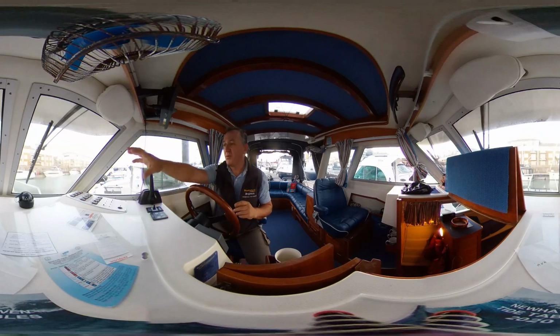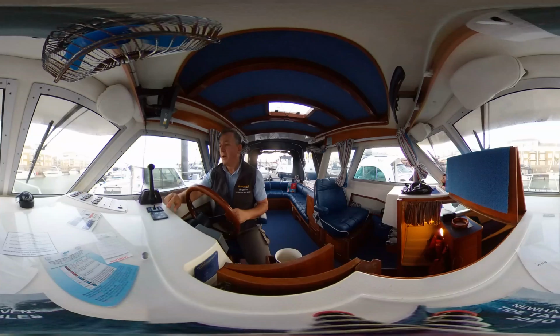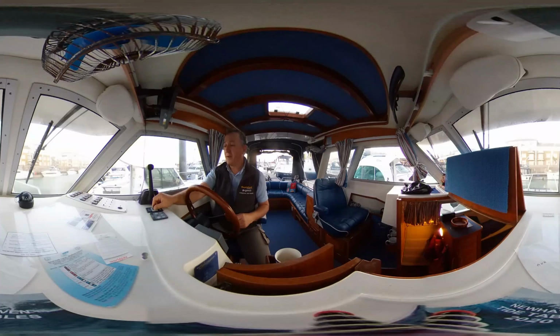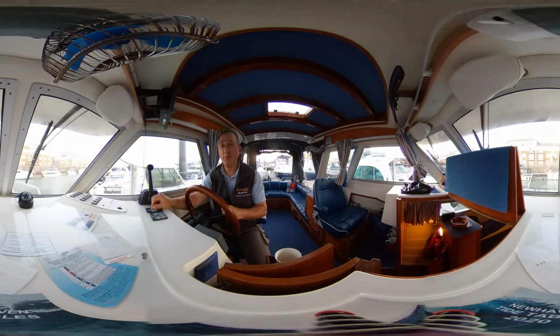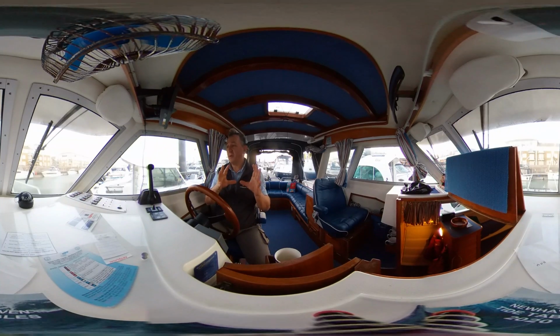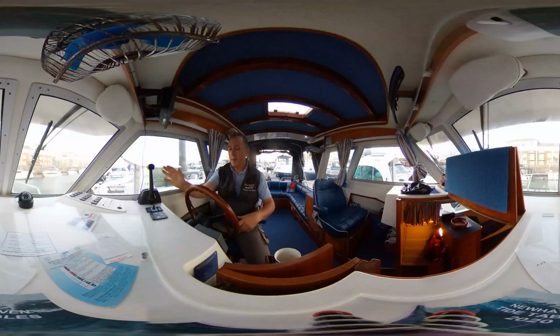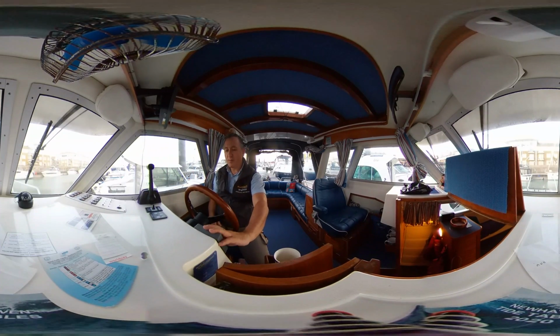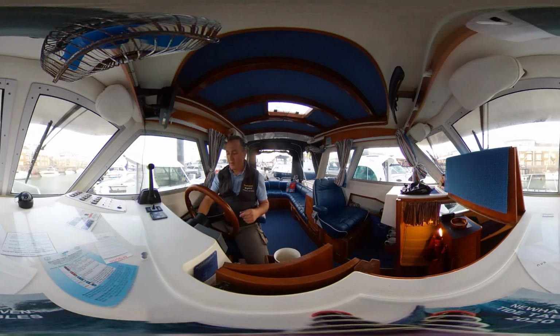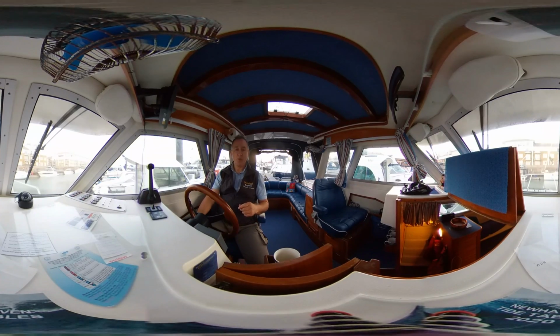We've got the compass, we've got the switch panel or the electrics panel there, and we've got a bow thruster on this boat, always very handy if you're coming alongside, etc. We've got the anchor windlass controls here. We can control from here or using the foot controls on the foredeck, so that's really great. You've got flexibility there. We've got the single engine throttle here, and then in front of me we've got speed, we've got depth, we've got VHF, we've got wheel steering, and we've got the engine control panel here with tacho, fuel tank contents and engine coolant temperature.